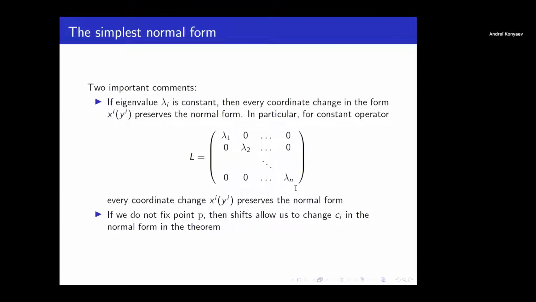So if you have a mixed situation, with constant eigenvalues and non-constant eigenvalues, in both cases you have an infinite number of coordinate systems. They are not rigid. You can move them along these directions. This is an important observation, which plays a crucial role in classification problems all over the applications of Nijenhuis geometry. It is a simple observation, you can understand it easily, but this is what you need to keep in mind.